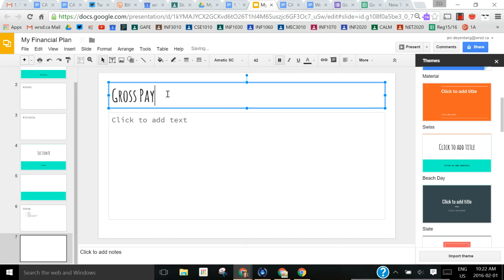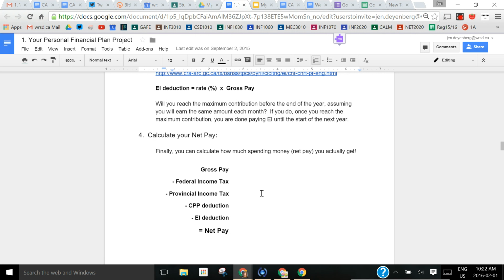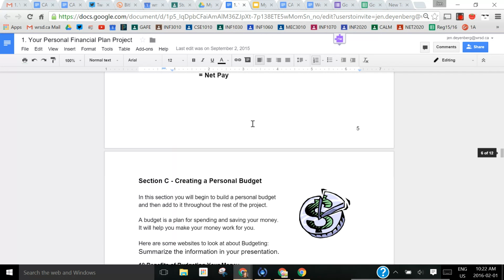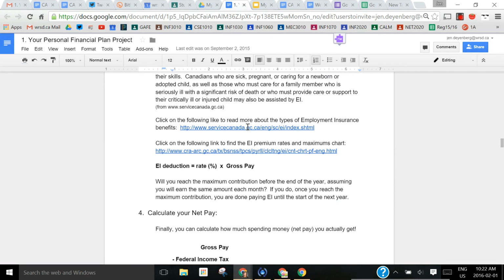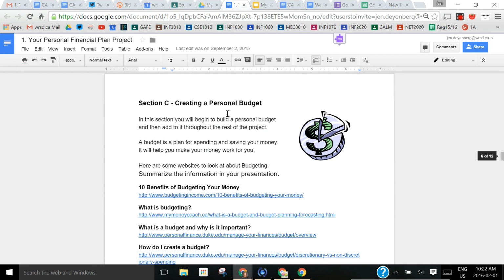So with this, you can use your paycheck, or you can use a fake one. Gross pay, net pay. If you have a job, you can use yours. If you don't have a job, you can use other ones. So it's looking at the difference between gross pay, net pay, and what EI, CPP, federal income tax, and provincial income tax look like coming off a paycheck. These are important things because it starts to really hurt the more money you make. It's important to know those deductions. So the really good things that help in life.